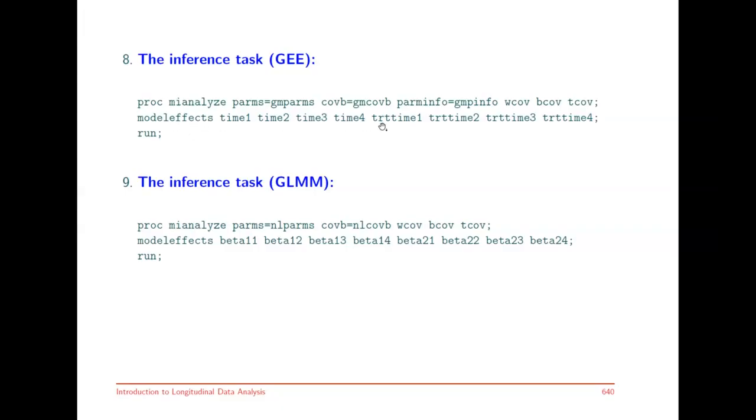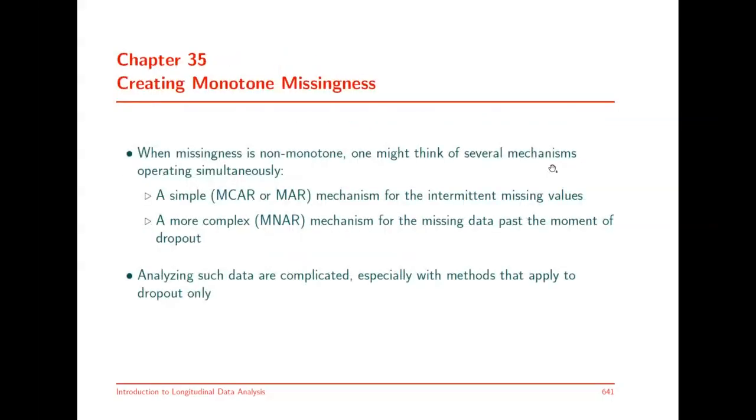The model effects is all the parameters for which I want to have this combined inference at the end of the day. It doesn't need to be everything. If you say, hey, wait a minute, the intercepts and the treatment effects at earlier times, I don't care. Well, then you may write model effects, treatment time 4, and that's all. That's entirely your choice, of course. Okay, that's it. That's how it works.